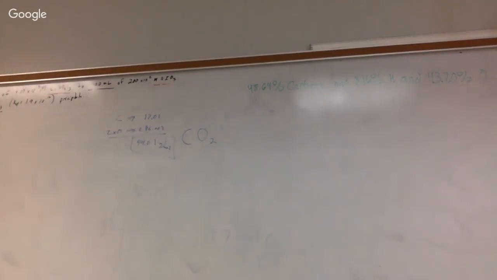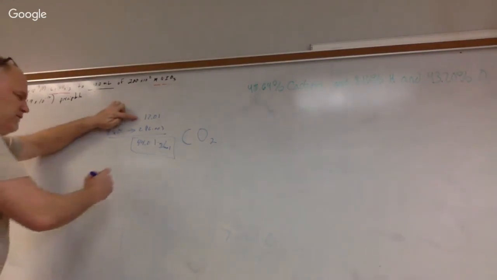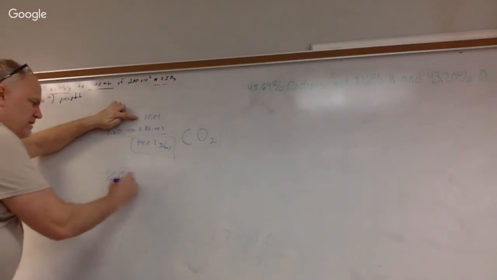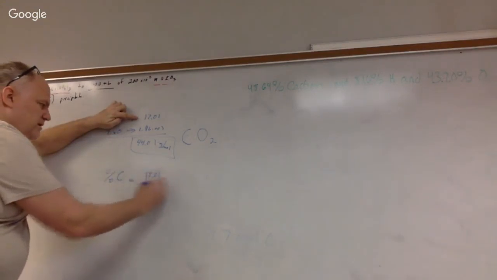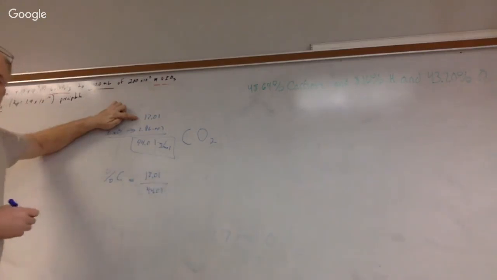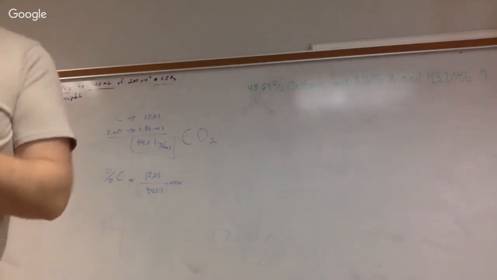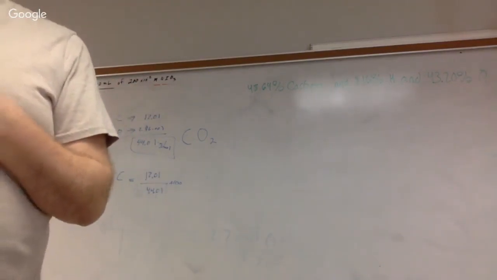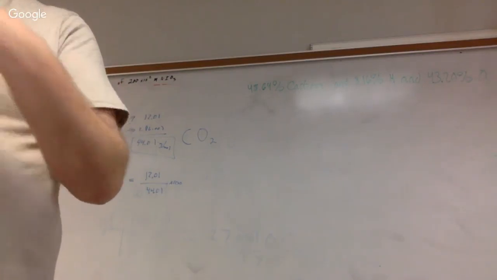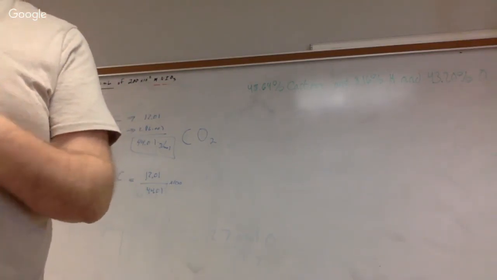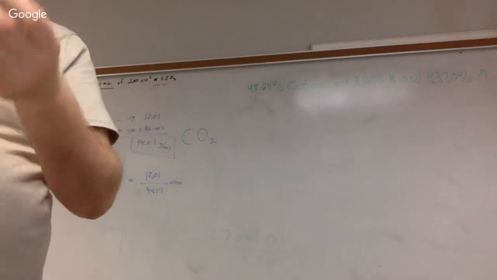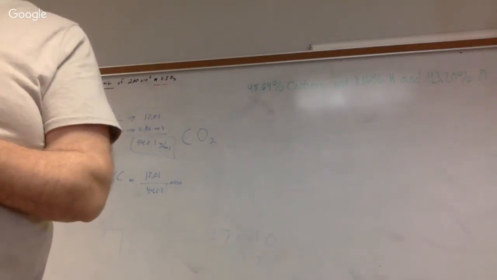Now, why is this important? Well, if I have the overall molar mass and I want to figure out what percentage either of those other 2 things are, couldn't I take the molar mass of carbon and just go 12.01 divided by 44.01? You got to times it by 100, because whenever you want to figure out percentage, you divide something by something else and you get a decimal. We don't run around going, oh, I have 0.9%. We multiply by 100 and say I have 90%. Does that kind of make sense?